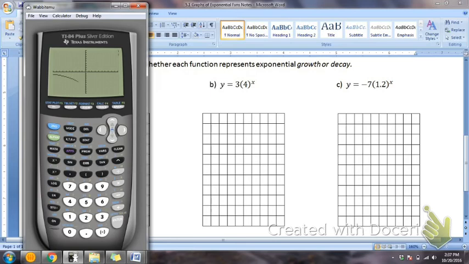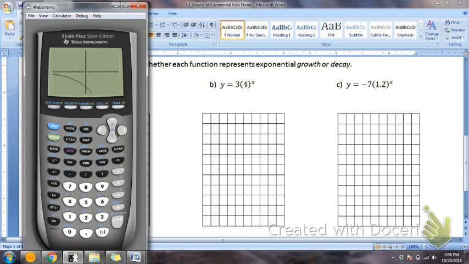It's going down, down, down, down, right? Do you guys see how that's going down? So in our mind, that looks like decay, right? So it's still growth, but it's a negative growth, which seems really odd. But it's a negative growth. So when your y-intercept is negative, it's going to look backwards. Okay, so that's why we don't always go with what the graph looks like. We go with what we know to be true in our equation.